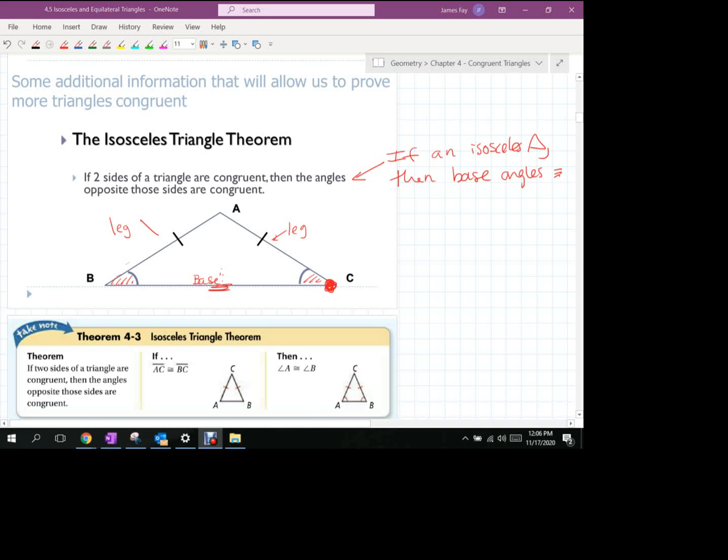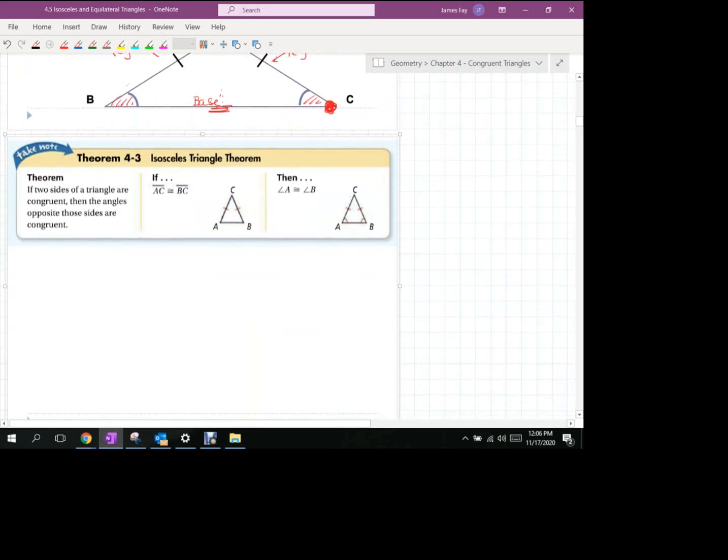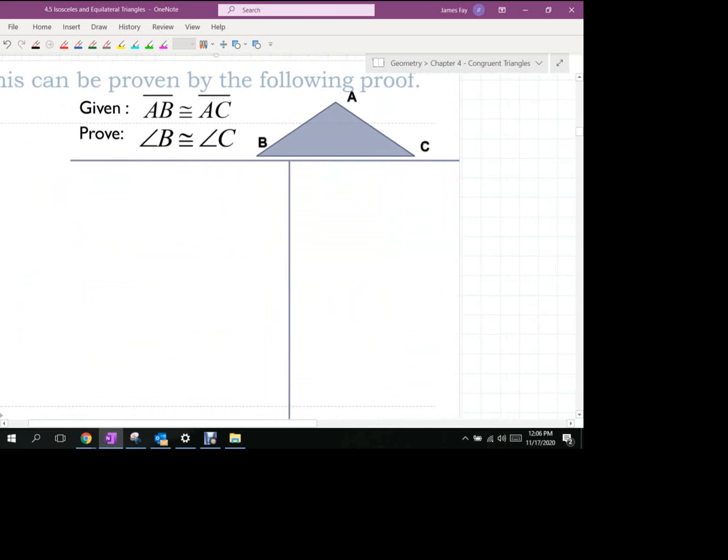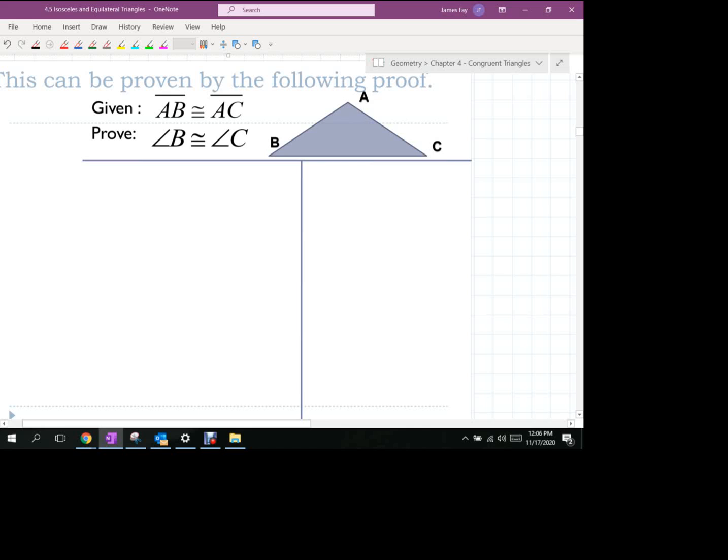Sure. All right, so the isosceles triangle theorem, what I want to do is I want to prove this. Okay? So we have this. This is the information that we're going to start off with in regards to our isosceles triangle. Now, if we look at the given there, that is the if part of the previous theorem. The previous theorem said if two sides of a triangle are congruent. Well, if I'm giving you a triangle ABC, am I showing that AB is congruent to AC? Am I showing two sides congruent there? So that's the if part, right?